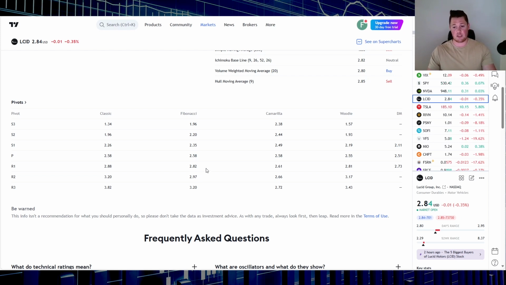$2.82 is a very strong support, so that's what it bounced off of today. And then vice versa, $2.97 is going to be that next strong resistance. And conveniently, it bounced off of that general area as well. So today is kind of just bouncing off of both extremes. So just take note of some of the strong support and resistance points going forward into the next couple of days.